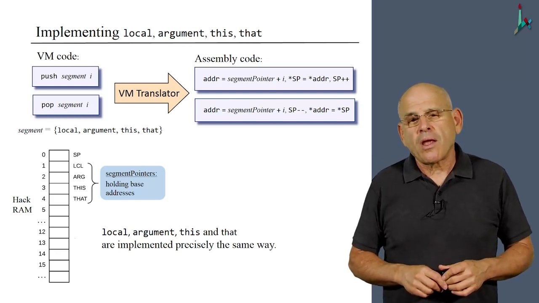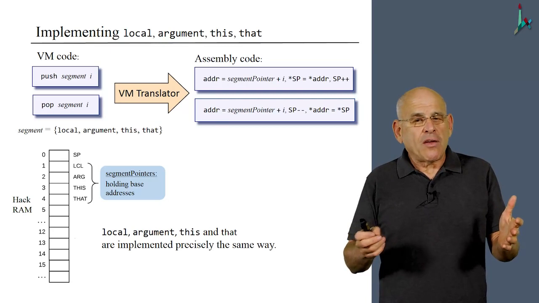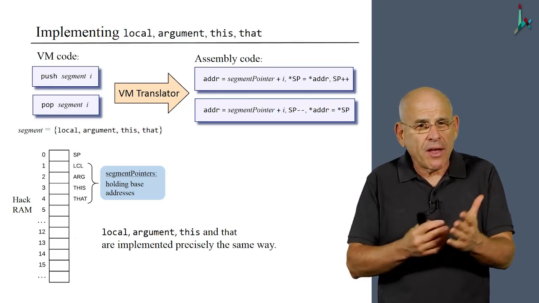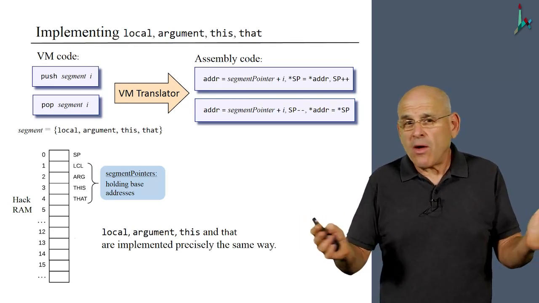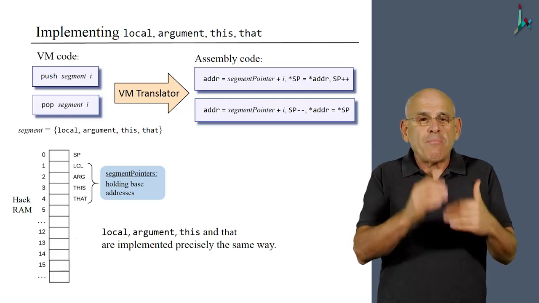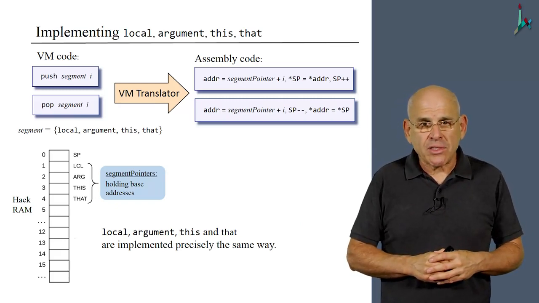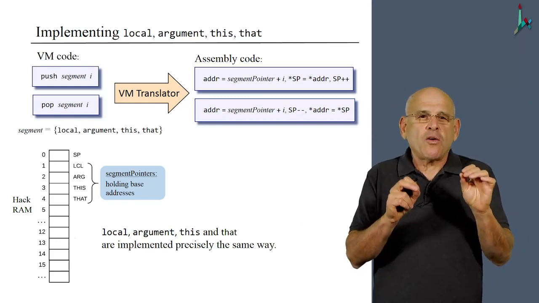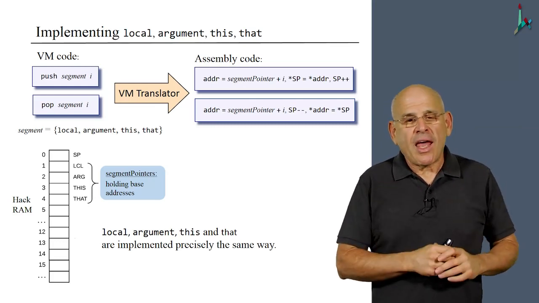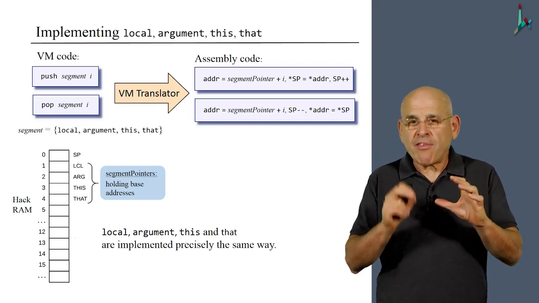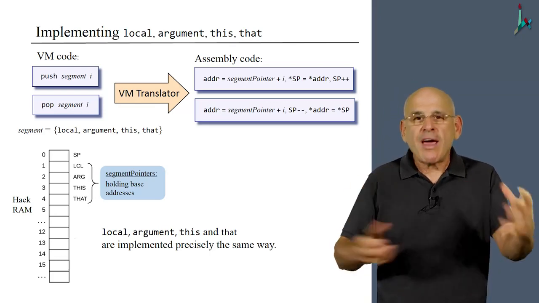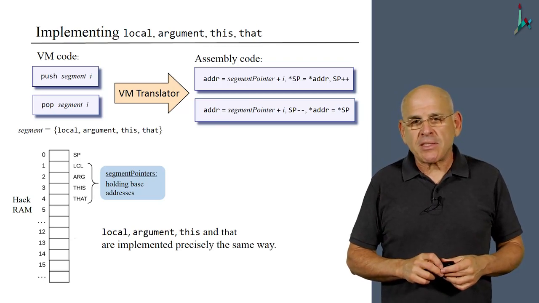Now, you may well ask yourself a good question here, which is, wait a minute, where exactly on the RAM are these segments going to be located? Well, the answer is, we don't care. We don't care because they're going to be located somewhere, and all we have to do is remember the base address of these dynamic allocations. Later in the course, we'll see that deciding where to put these segments in memory is a very interesting question, and we solve this question using all sorts of clever algorithms which are going to be part of the operating system and the compiler, that together will decide where to map these segments on the host RAM.